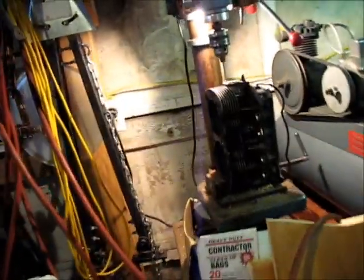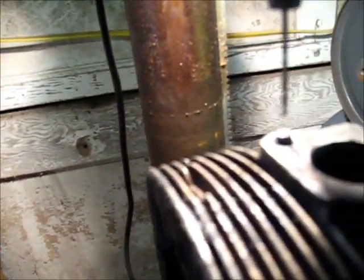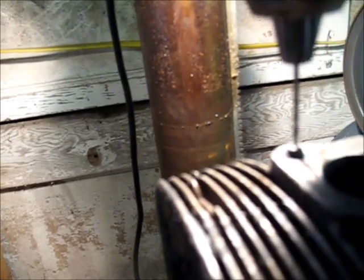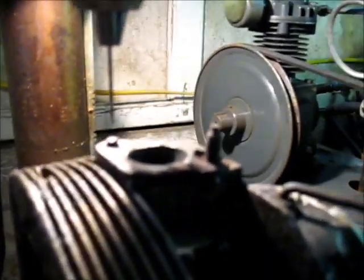Okay, that's probably the most difficult part of this, as I've drilled a hole completely through the bolt all the way down and it came out the other end, and I didn't break that tiny little drill bit. So all I'm gonna do is go to the next larger size, and then the next larger size, and the next larger size, and so forth until we get it about where we want it to be. So I'll change drill bits and we'll come back at it.